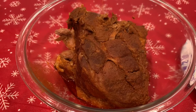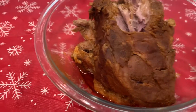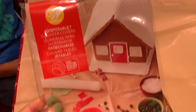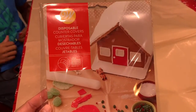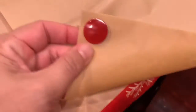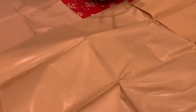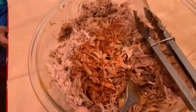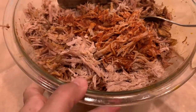This is the pork roast. I took it out of the crockpot and now I'm just going to work on shredding it up. I found these disposable table covers at Target — they came with three and they have little sticky parts that help them stay down. We'll make our tamales on here and it helps reduce the mess and cleanup. I put some of the red chili sauce in with the meat and I'm going to mix that up.